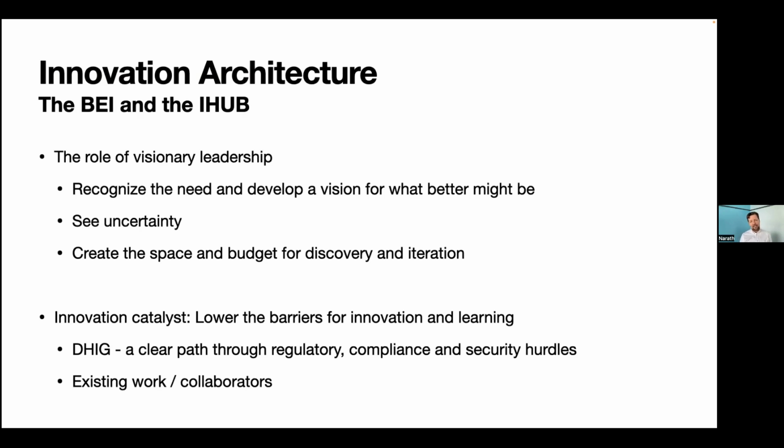Within healthcare institutions and organizations, developing enterprise-level applications is both risky and costly, right? So you need somebody who's helped to lower those barriers. And we've got this in the iHub, the Innovation Hub, and they've created this pathway, the DIG pathway, that let us get through the regulatory compliance and security hurdles. It still took some time. Eric will attest to that, but it was much lower than it could be, and it made it possible.